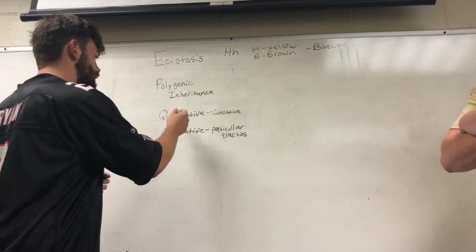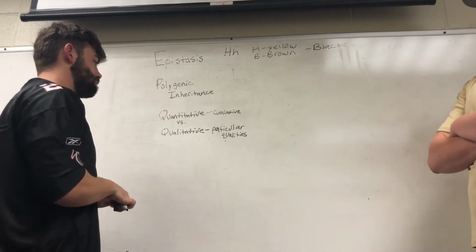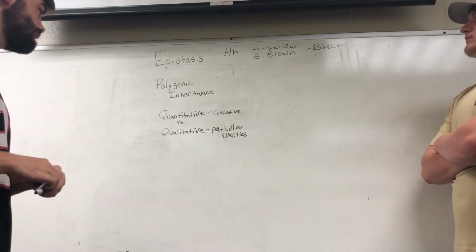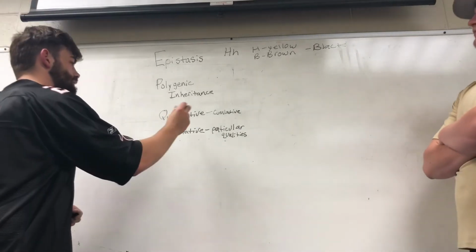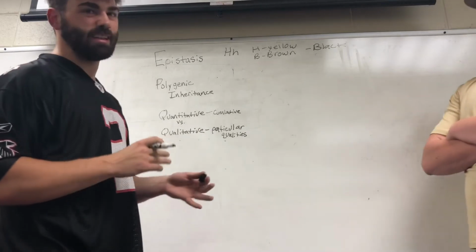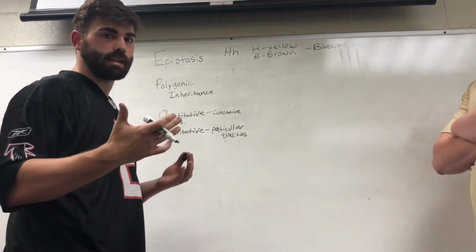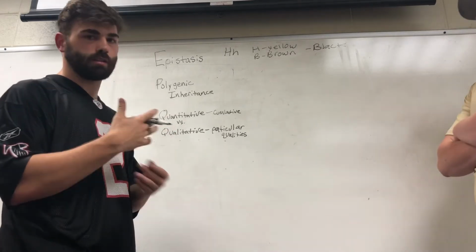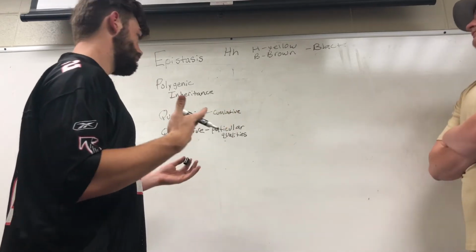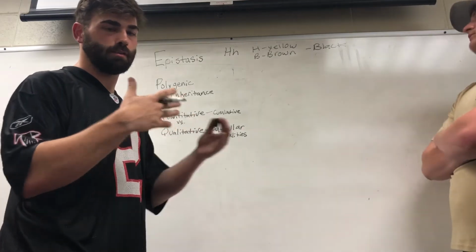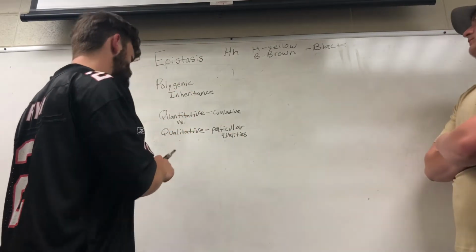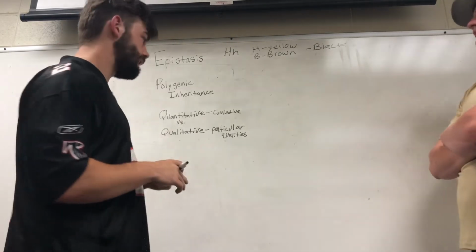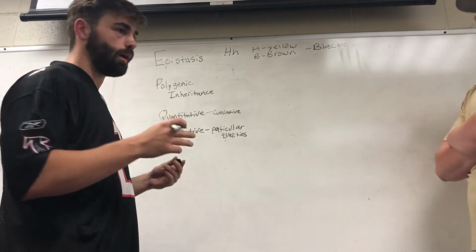And then also another one is quantitative and qualitative. The difference between quantitative characteristics and qualitative characteristics is quantitative are cumulative. So they don't fit in a specific category like skin color. It's like a bunch of different genes that have crossed and crossed and crossed that have created a specific one that doesn't fit in a certain category. And then qualitative would be something that would be measured and put in a group, like tall or short, like purple, white, and plants and stuff.